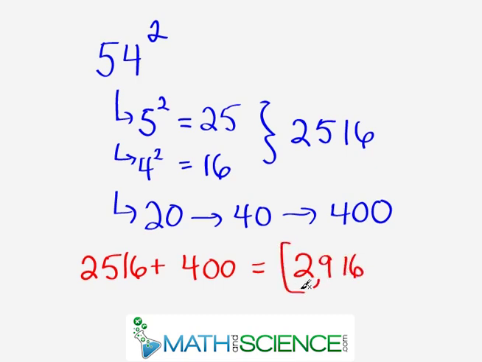I want to go over these steps again just to make sure you understand. First, take the square of the first number, take the square of the second number, stick them together. That's pretty close to the final answer, but not quite there. Then you multiply these numbers together, then you double that, then you add a zero, then you add them together, 2916. I promise you, as we do a few more problems, this will become streamlined in your head, and you'll find out it's not too bad.